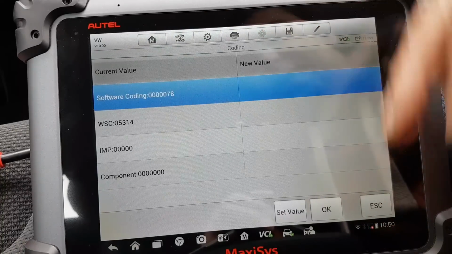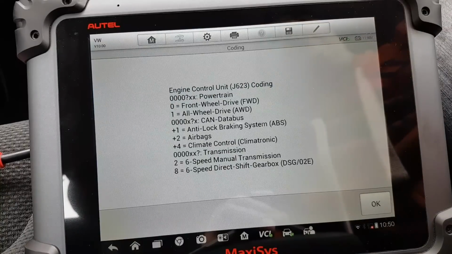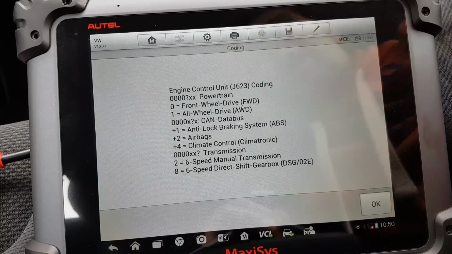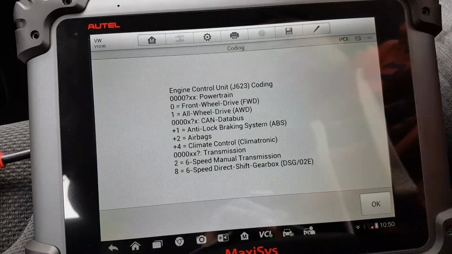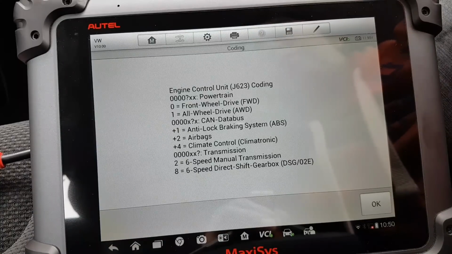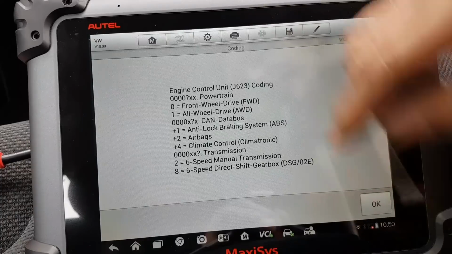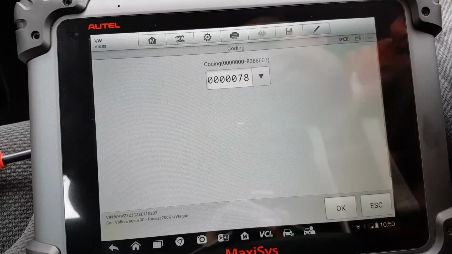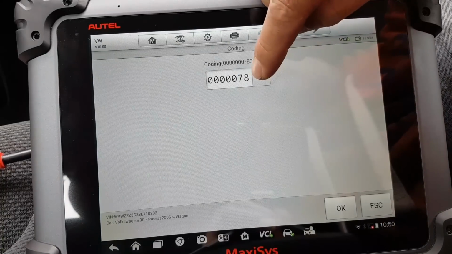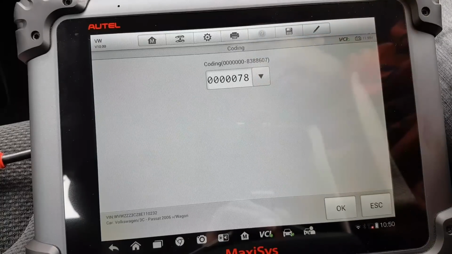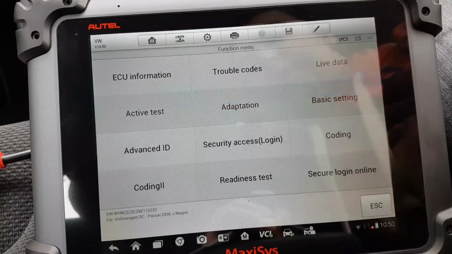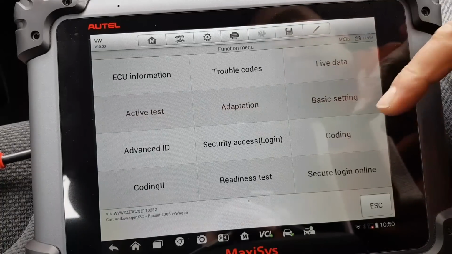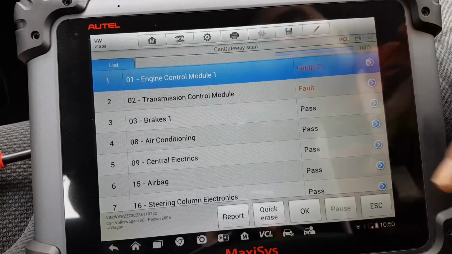So basically what happened is, for example, let's say I take this gearbox and I put a manual gearbox on the car. Once you do that, obviously you need to tell the engine ECU that the gearbox is no longer DSG and is a manual. So all you need to do is change the last digit from 8 to 2. So what we would do is remove the 8, put a 2, and code the ECU, which obviously we're not going to do. But just to show you that it shows you a little bit what the code means, or what the settings are on that code. So this is for the engine.